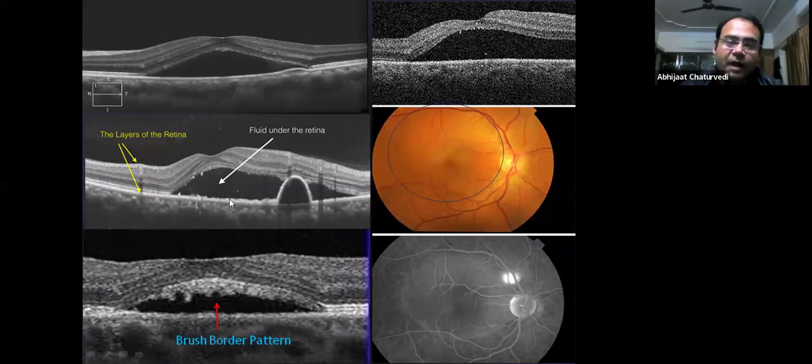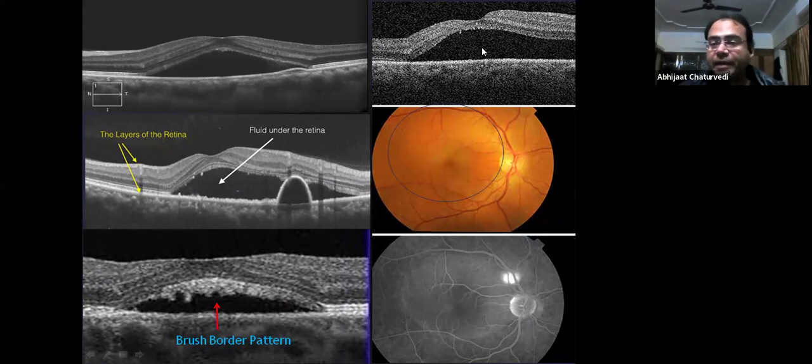Now, in cases of CSR, since we all can appreciate layers much better, I showed it previously, but now I would like to show. You see some sort of PED formation over here, which is at a very early stage. So yes, this patient might develop a bad PED in future also. There is a pattern also, which shows that these photoreceptors are shaggy. Not necessarily seen always, but yes, it can be seen in cases of CSR.